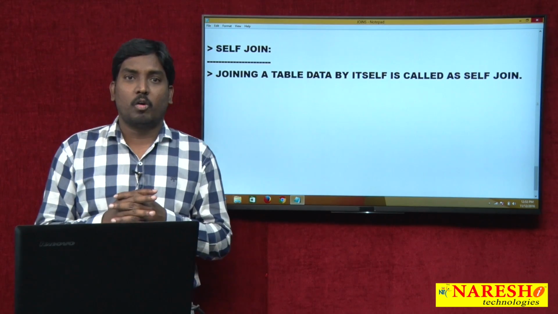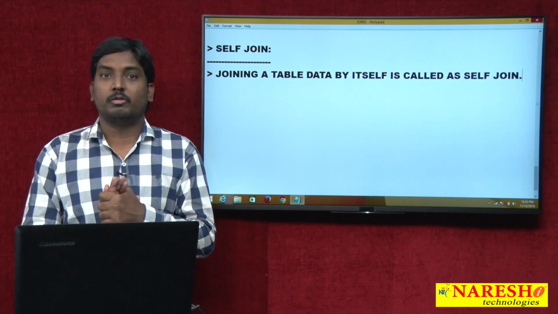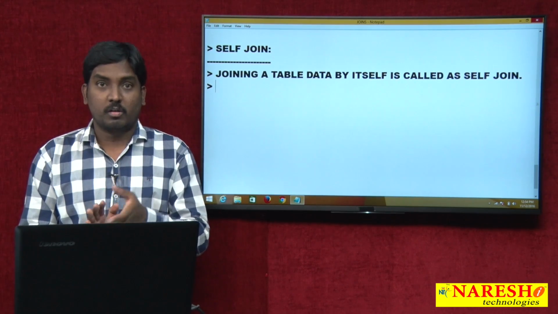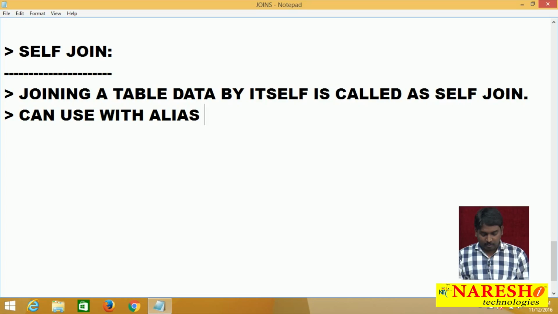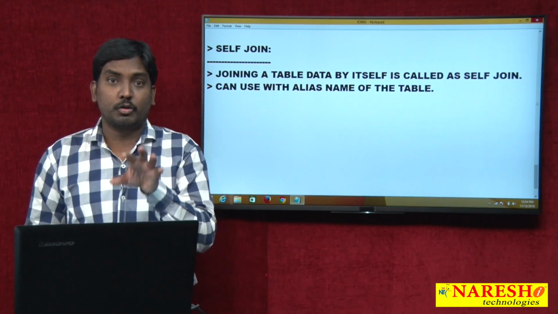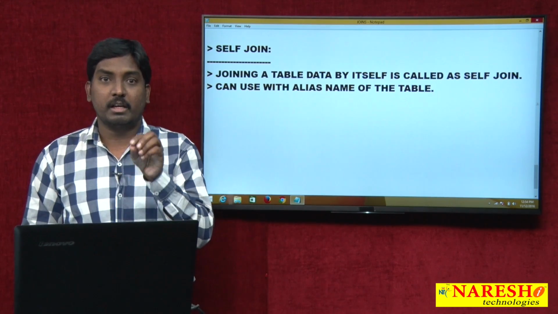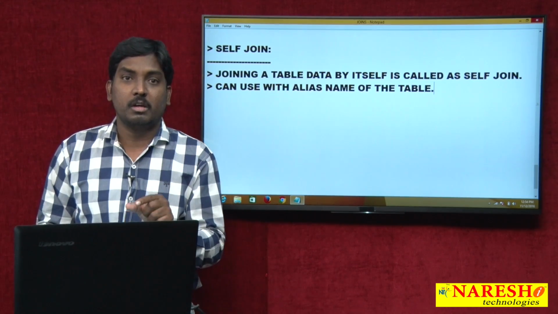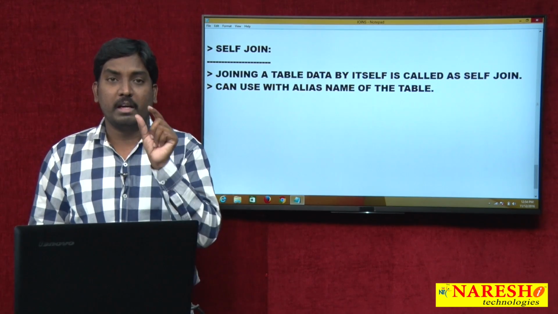So in a self join, I take only one table, and that table's data is joined with itself. I can do that kind of mechanism using the self join. When performing a self join, remember that it is implemented with alias names of the tables. When I use the self join mechanism, I must create alias names. Without alias names I can't implement a self join. So I must create an alias name on the required table, the table on which I perform the self join operations. Alias names are mandatory.